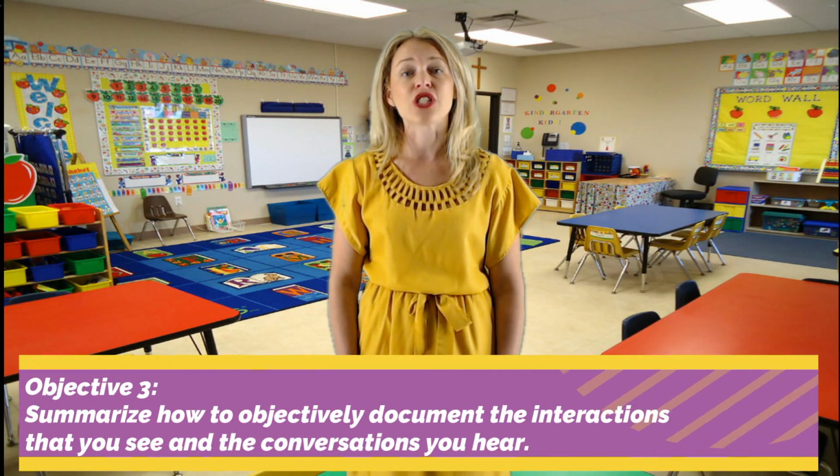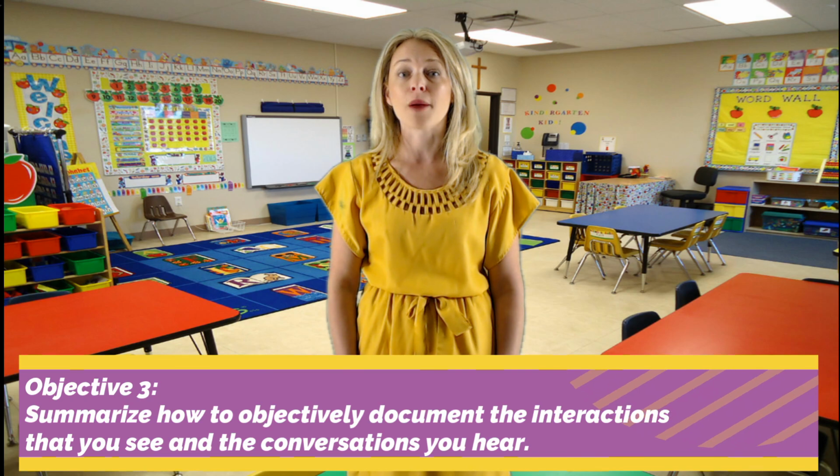Intentional teachers must learn how to write objective observations. As you observe, it is best to write down all that you see and hear and just report the facts. It takes practice to learn how to separate facts from opinions. The first thing you have to do is recognize your bias.